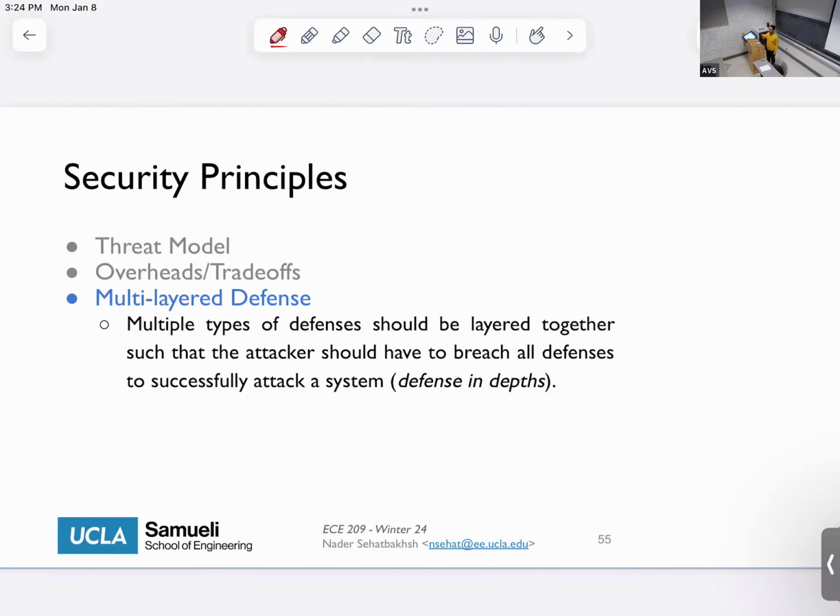The third one is that defense should usually be multi-layer, okay? So we typically don't just do one, we typically add layers of security together. The reason for this is that if the attacker manages to find a way to penetrate and eliminate one layer, there will be other layers that help the system stay secure. We call this defense in depth. Okay, so for example, if somehow they find the password, there's still two-factor authentication. If they know the password, they still cannot log in because you still have possession of your phone, for example, right? So defense in depth is actually helping you with this, okay?